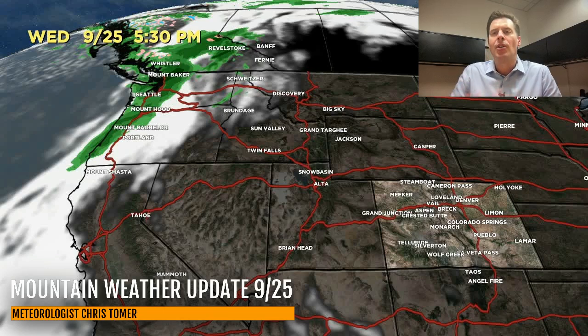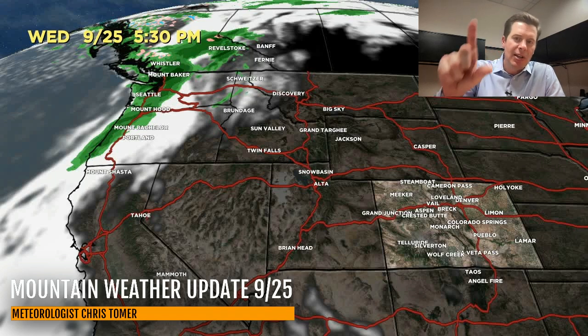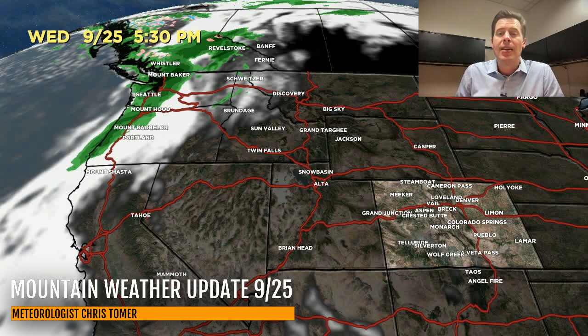Here is the forecast radar and satellite. By 5:30 this afternoon, high and dry in the lower 48 — clear skies, a lot of sunshine, golden days of fall. Most of the precip is rain up in the Pacific Northwest — Washington, Oregon, BC — and again, very high snow levels. That's the current state.